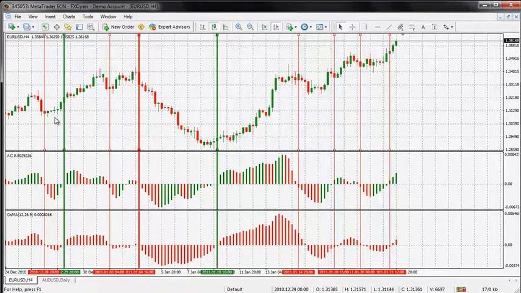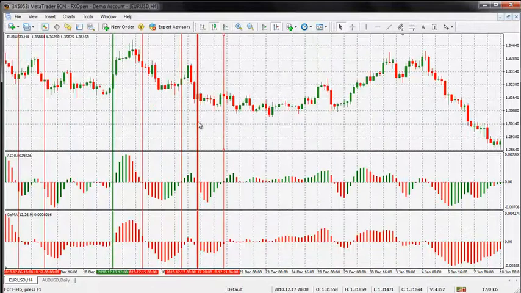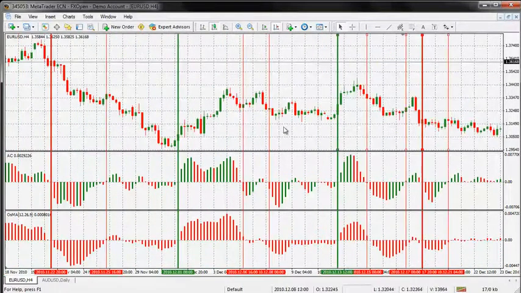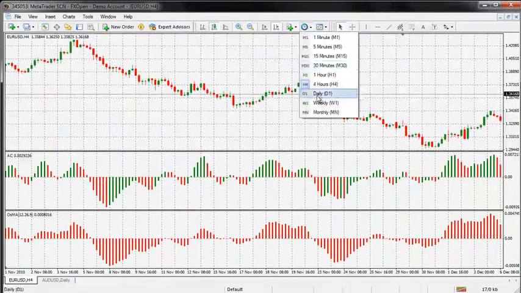Just click on your delete key, and when you're happy that you got all of them removed, sorry for putting so many on there, I was trying to show as many examples as I possibly could for you. I think that's about it. Go to the daily time frame, see if they're all off. Yep.